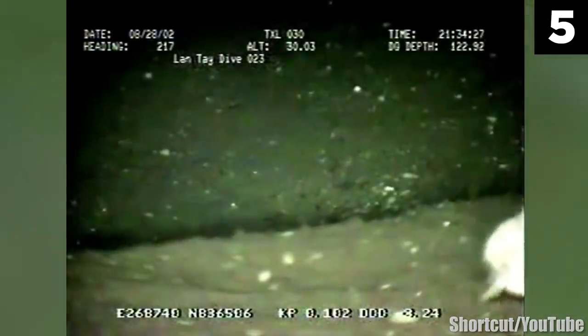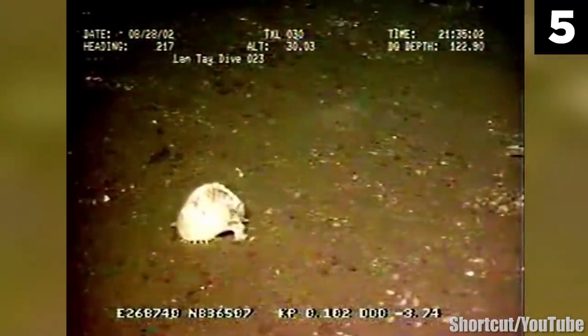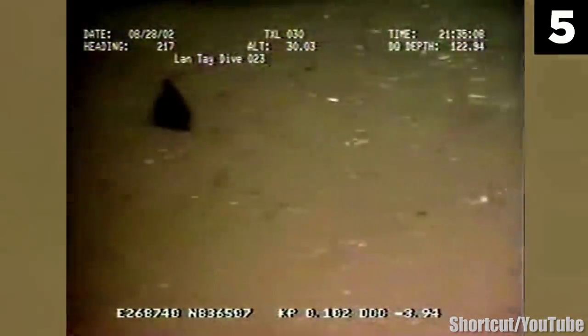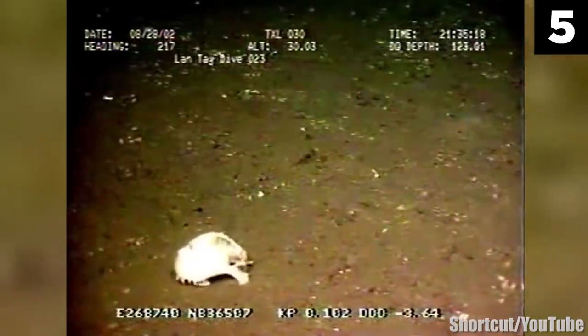Number 5. A diver is exploring aquatic life at an unknown location, when suddenly he chances upon this strange creature scurrying across the ocean floor on all fours. The bright searchlight unfortunately obscures most of the creature's fine details, but at one point the camera zooms in to reveal what could be a rather humanoid-looking face — or at least that's what some viewers are saying. Take a look at this part and tell me what you think. At first I thought this may be some sort of tadpole transitioning into a frog, but then again, I don't think that there are many frogs located in the deep ocean.